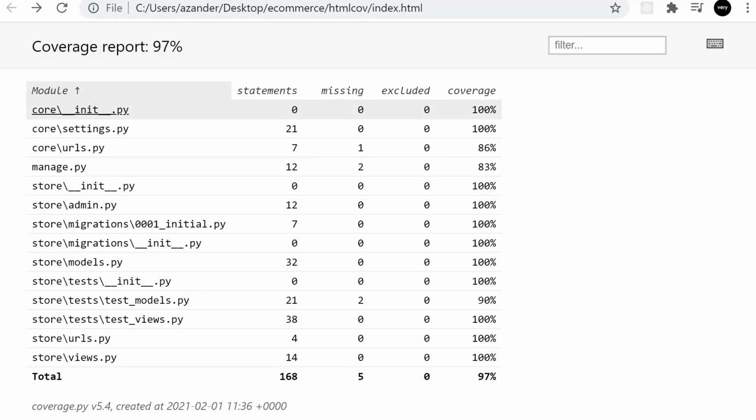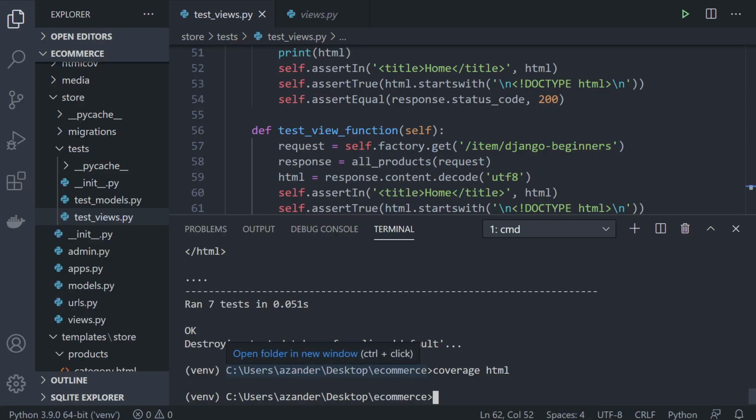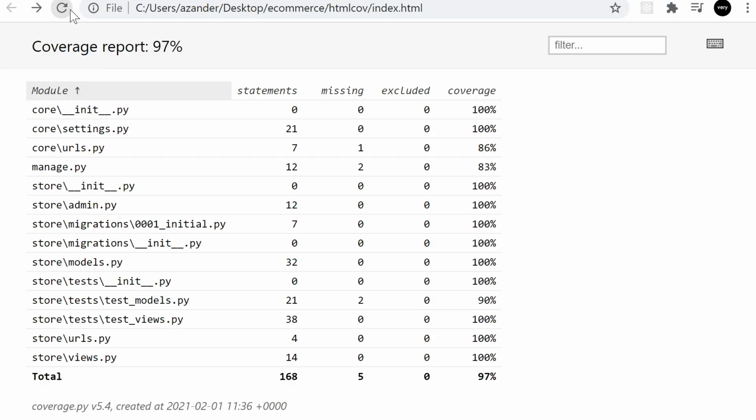So there's a little bit of testing. I've gone ahead and run my coverage again. At this point, I'm presuming that you know what to do: I've run the coverage and coverage HTML, and refreshed my coverage report here, and you can now see it's looking pretty good. It looks like I've made all the tests that I need for my views, my URLs and also my models. Remember, those are the tests that were missing. So it looks like I've now got a good bit of coverage here.